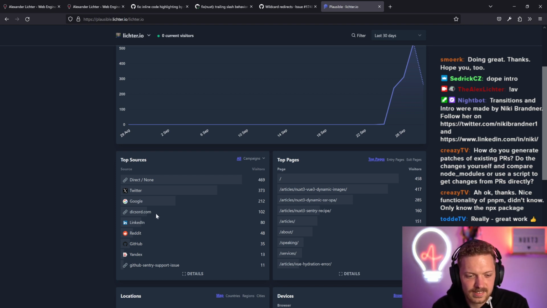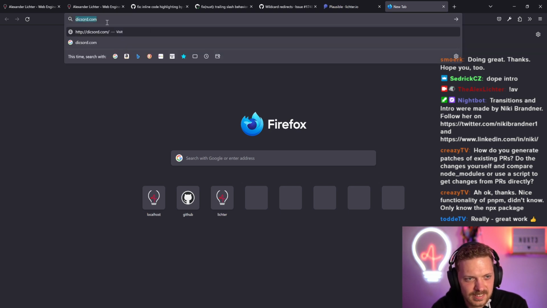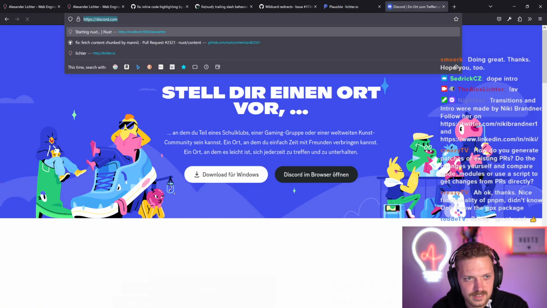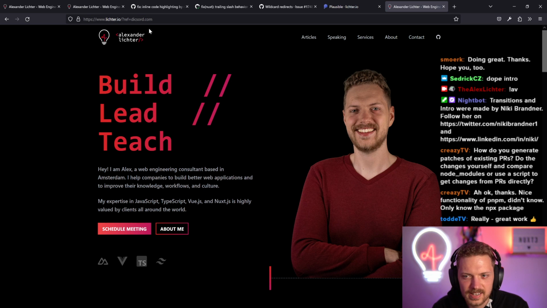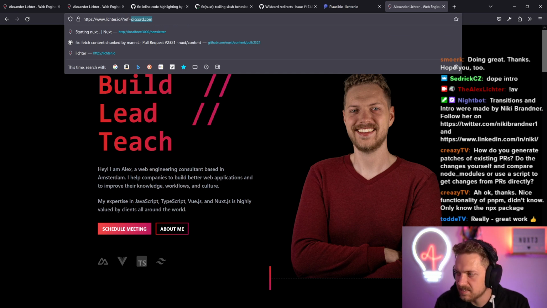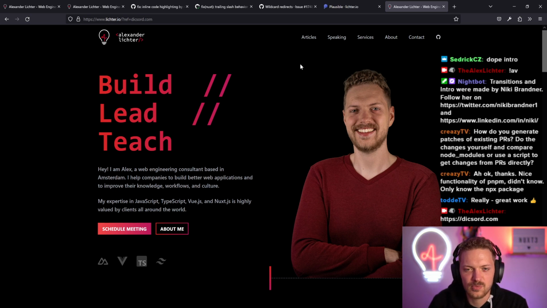Another thing is this domain. It's one of the Easter eggs or secrets. You know Discord, of course. If you switch it around, it's Discord, and if you switch it around again, it will redirect to my website. Try it out for yourself if you want to. That works. I've had the domain for ages now, back even when Discord still had discordapp.gg and so on.